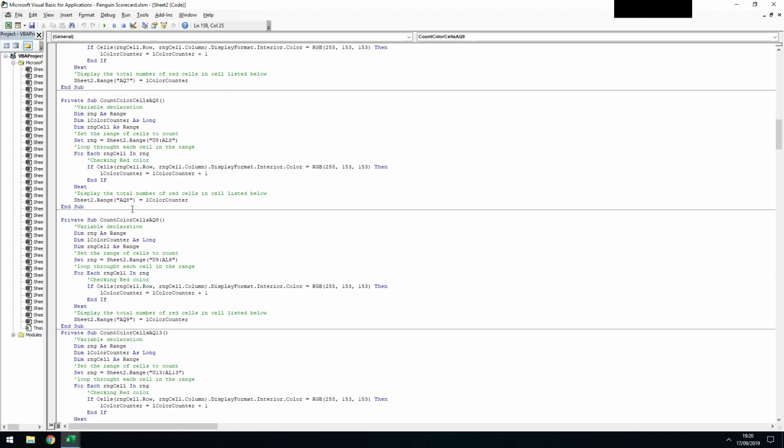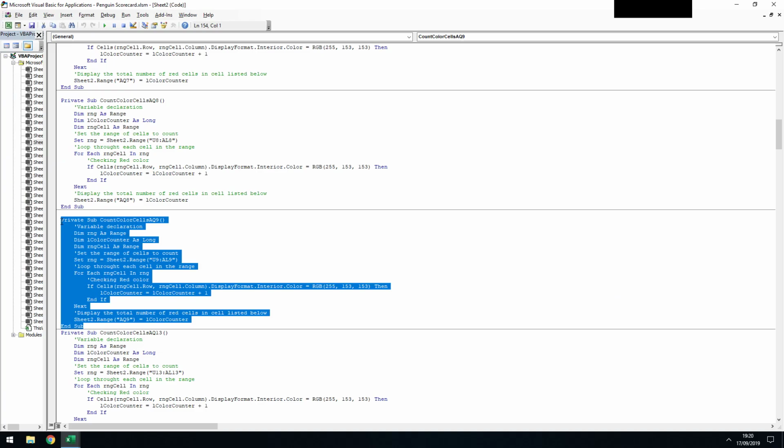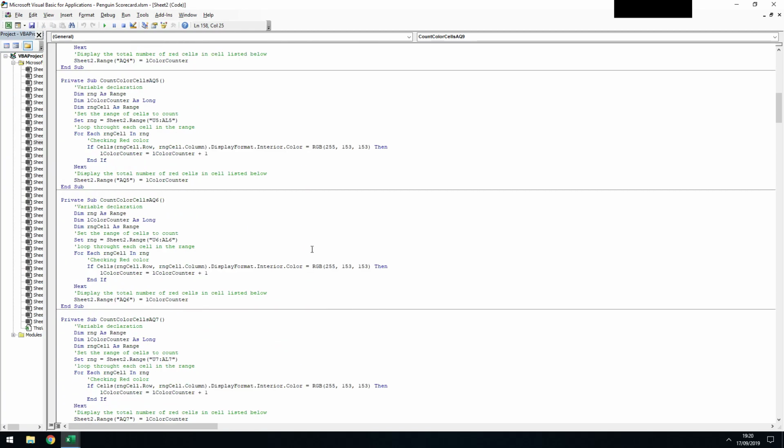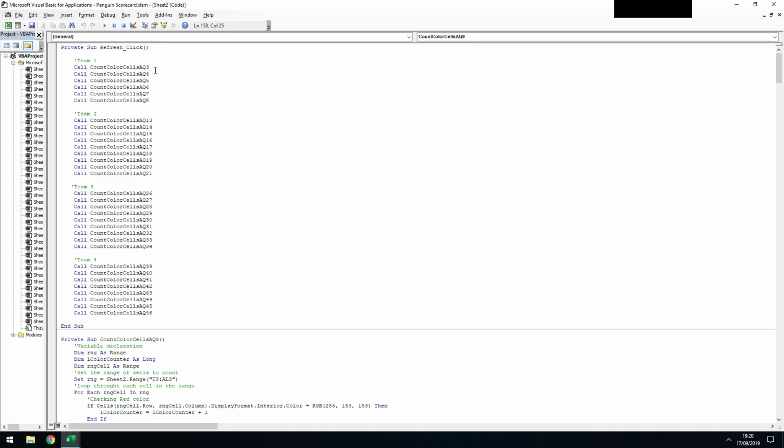Now, in this case, I don't really need this one. I did previously when there were more penguins, but at the moment, I don't. So, as you can see, it stops at 8. So it's not going to call that one out. It's still there in case I need to use it, but it's not going to call it out. And it goes on and so forth all the way down.